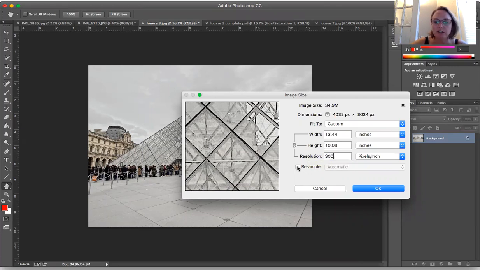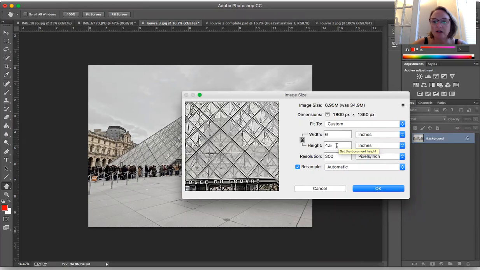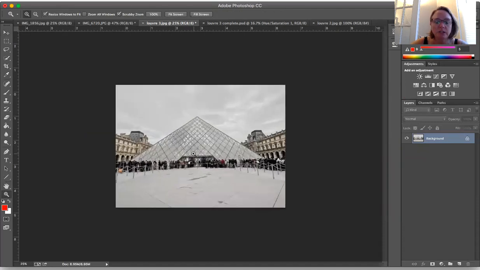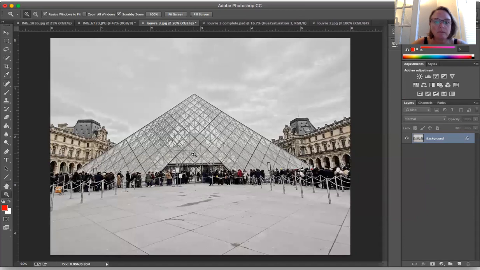When you're changing the physical dimensions, make sure that only these two are linked. So I'm going to make this 6 inches wide. It's going to automatically change the height for me. And I'm going to say okay. Now I can hardly see it, so I'm going to zoom in. And now we can get to the fun stuff.